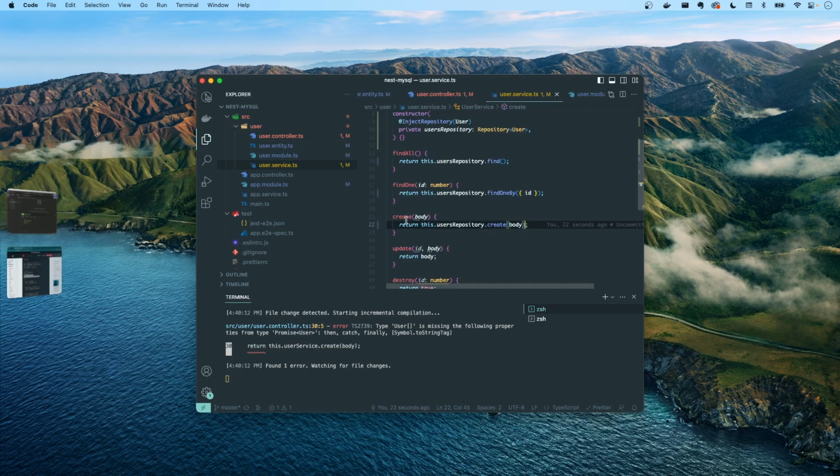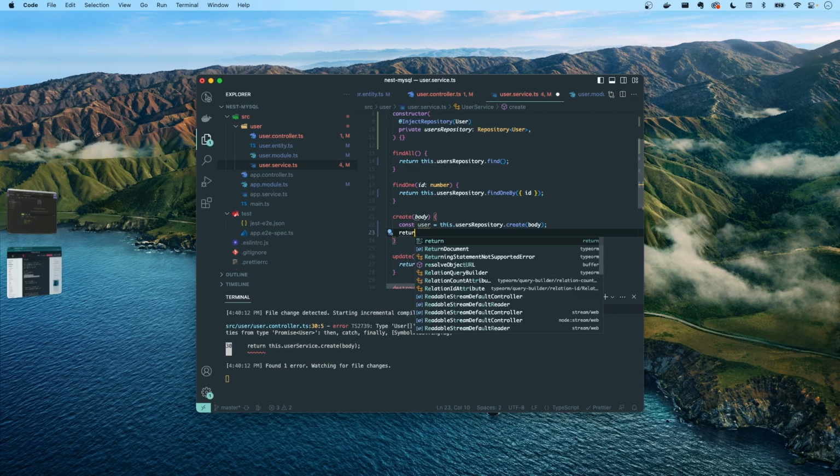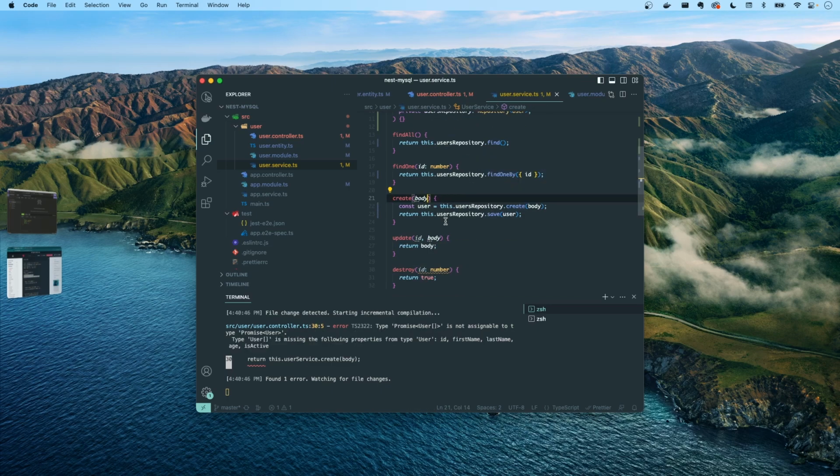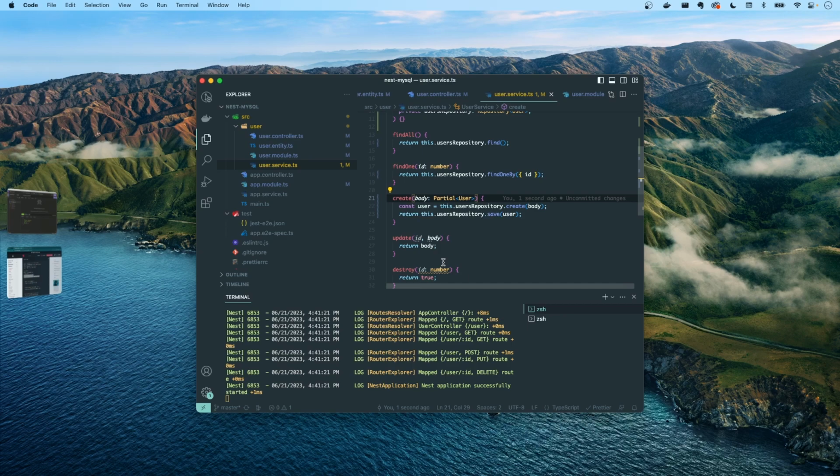So what we want to do is actually try to make this as an instance so that we can create this properly. As you can see, from create method, it's just going to create a new entities, and it's not actually going to create for you. So to really create this record, I want to return this.user repository.save, and then the variable that I have here. As you can see, we have multiple overload for this, and it can pass an array of users, or it can pass in single user, and that should solve this.